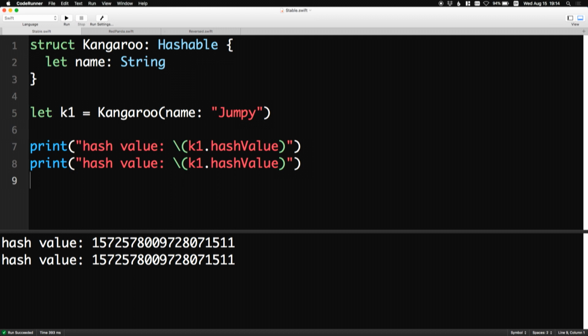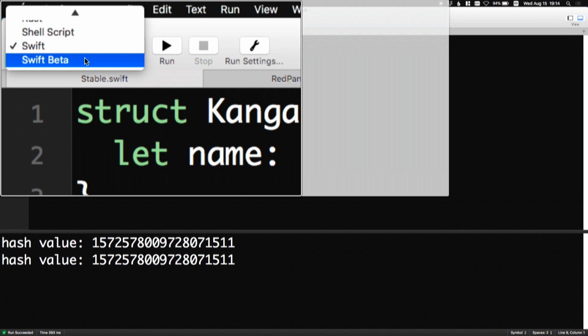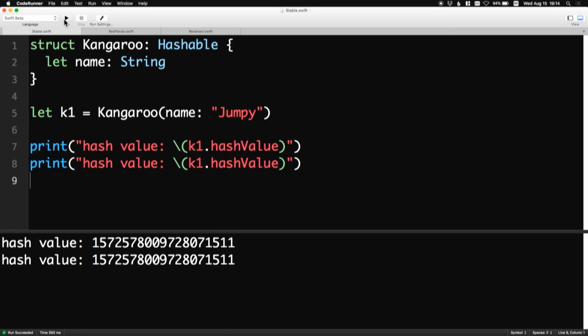behavior. So if I switch up here, no, I lost my mouse pointer. Here we go. Switch to the Swift beta, which I have up here. That's Swift 4.2, and I run this. Then you'll see I get some hash value, which is nice, -7513... I'll run it again, and they're still consistent, but you'll notice that it's different.